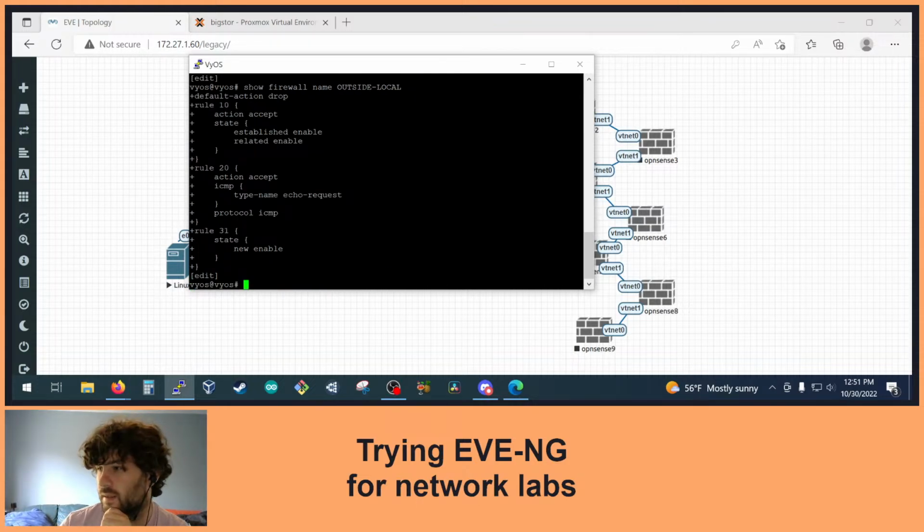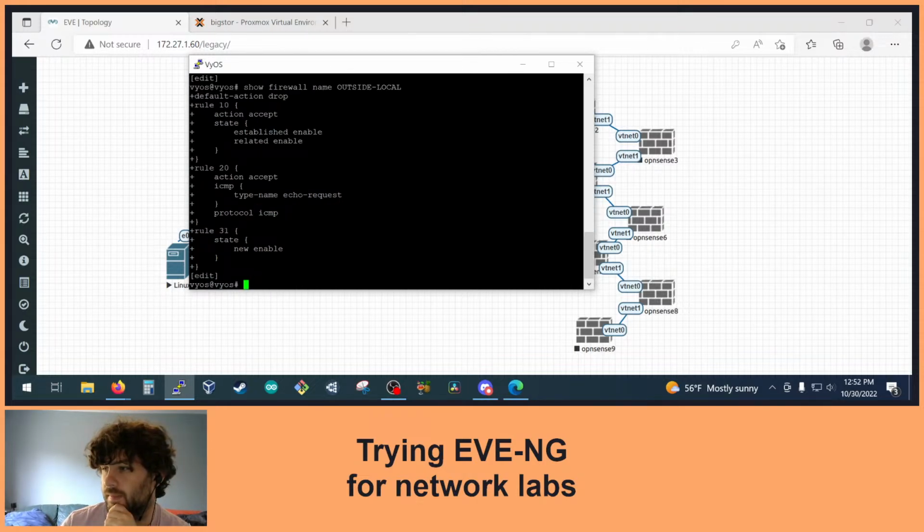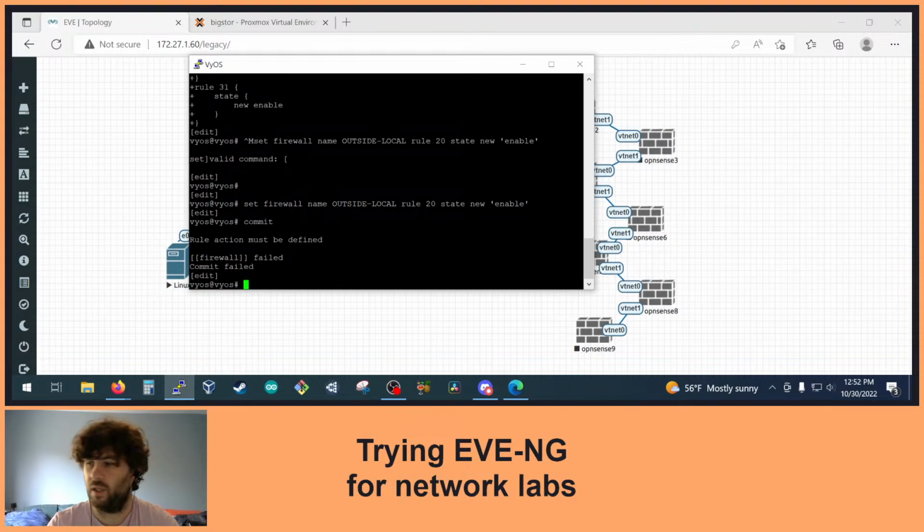Rule 10. How do I remove a firewall rule?